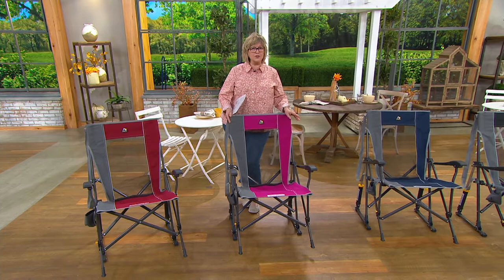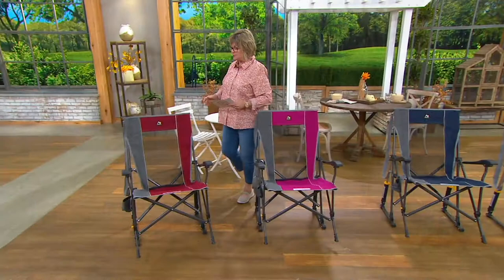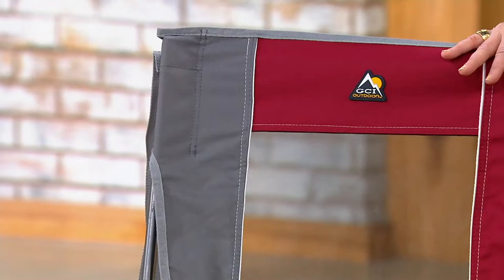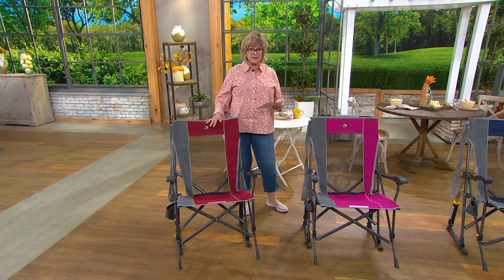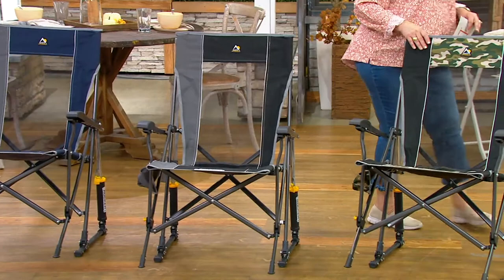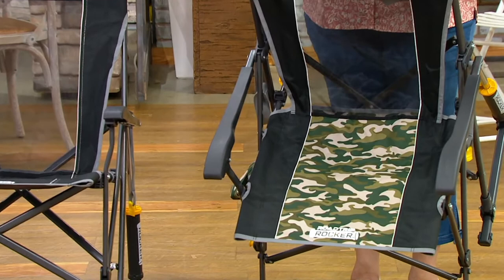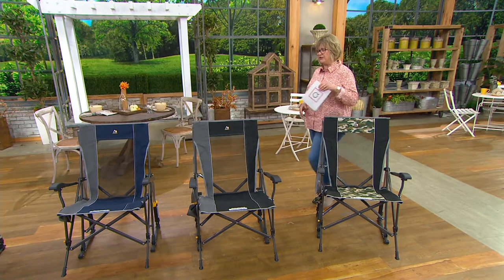You can press firmly on the handles and push yourself out of the chair easily. This is brand new and we have it in an advance order quantity that ships the week of September 6th — reserve yours now. This is exclusive to QVC at a Today's Big Deal price of under $73, normally almost $88. Cinnamon red has 600 left, raspberry 600 left, navy indigo is very popular, black has 900 left, and camo green only 350 left.